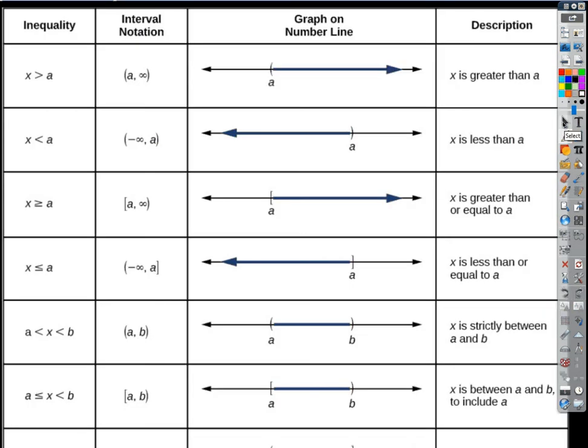Okay. So the endpoints, let's just write them in red. This is notation you might see in college. Instead of using circles, they're using the brackets, right? Rounded or squared off brackets, corresponding to the interval notation. Which is fine. We're not used to that. We're used to using endpoints. So this would be the one with an open endpoint, right? X is greater than A.